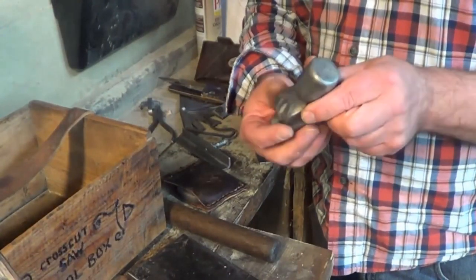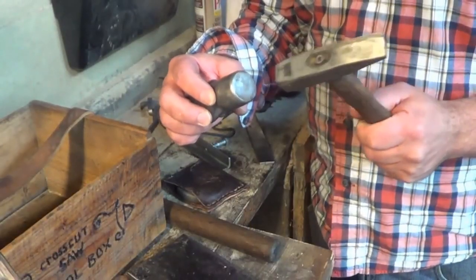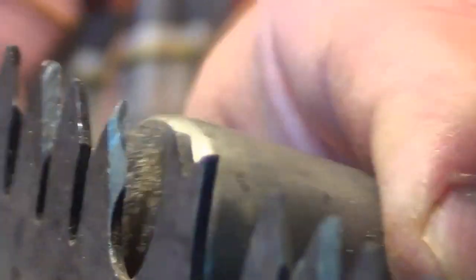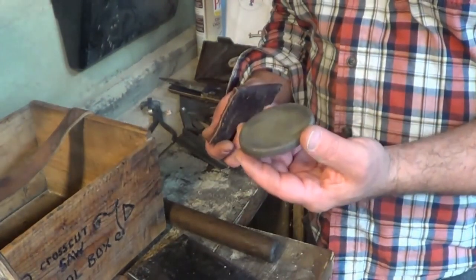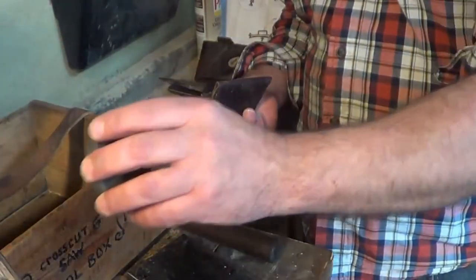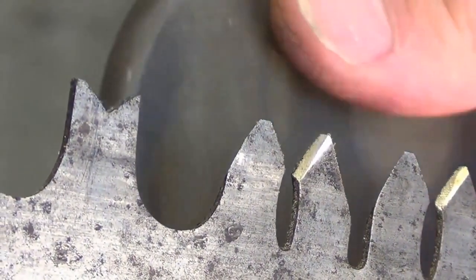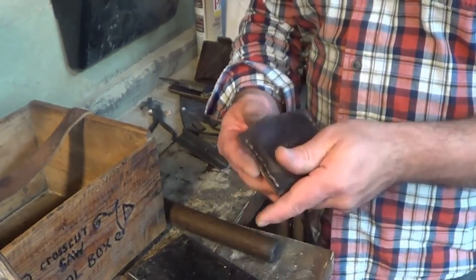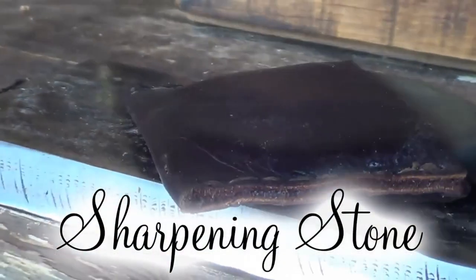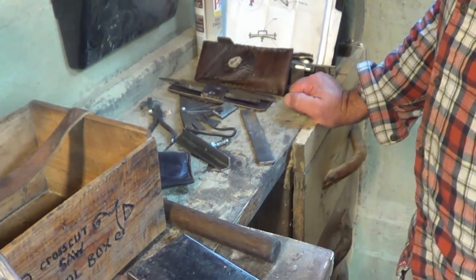I have a ball peen hammer head to use as an anvil — some people like to hammer the teeth over instead of prying them. And finally there's a sharpening stone — good for cleaning the saw. You soak it in kerosene or WD-40 and go along the saw blade to clean off the rust. It's also good for taking the burr off the back of the tooth once you file it. I made a simple leather pouch so the stone isn't rubbing against other tools. That's my toolbox, and I'm going to get to work getting this saw back in shape.